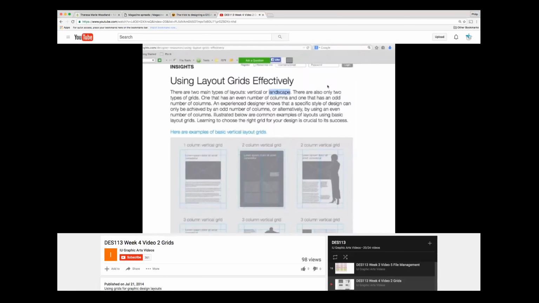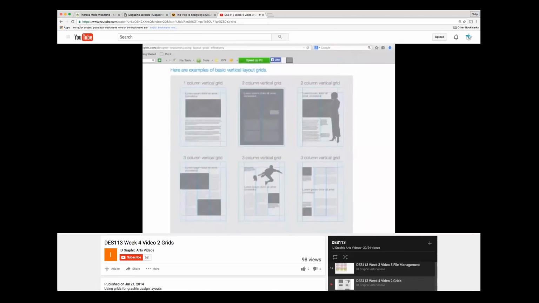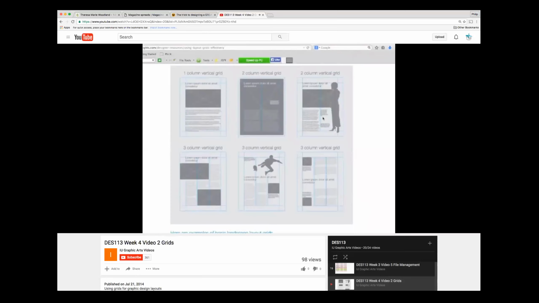So there are two basic kinds of pages that you work on. If you're working in print, you'll very often be working on vertical pages and layouts. If you're doing work for the screen, such as for websites or other screen-based applications, you'll probably be more concerned with a horizontal layout. So there are different kinds of grids that exist to help you organize your pages. And generally, in graphic design, grids are referred to by the number of columns that they utilize, okay? They're not broken up as much into horizontal rows as they are into vertical columns.